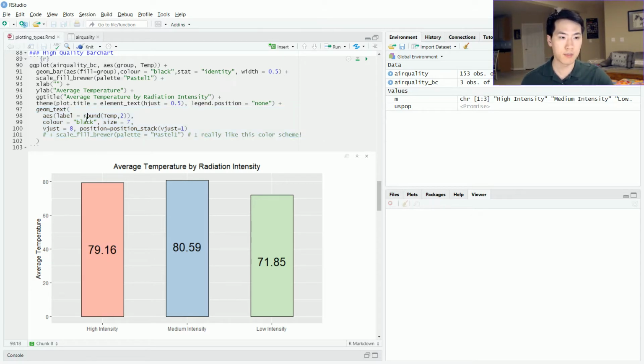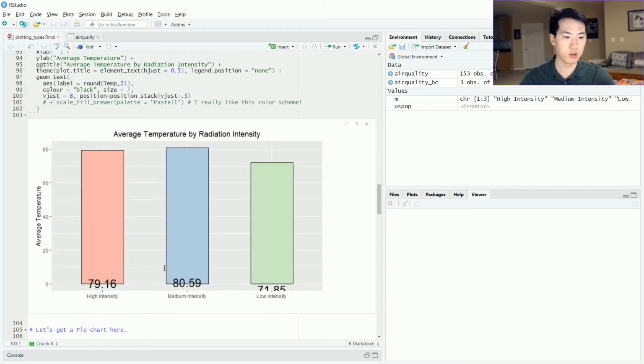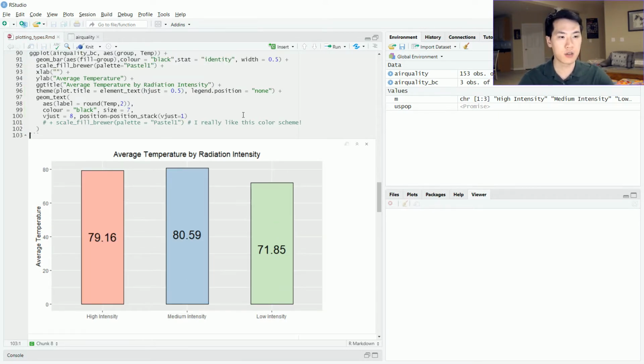And then I just made it an outline of black over here, and I made sure to size it appropriately for the text. And then this is where your positions are going to be playing around. Your vjust is equal to 1. You can set this to like 0.5 as well, but as a result, it'll be all the way down there. So you can play around with that however much you would like. You can even put these values all the way at the top. It just comes down to preference.